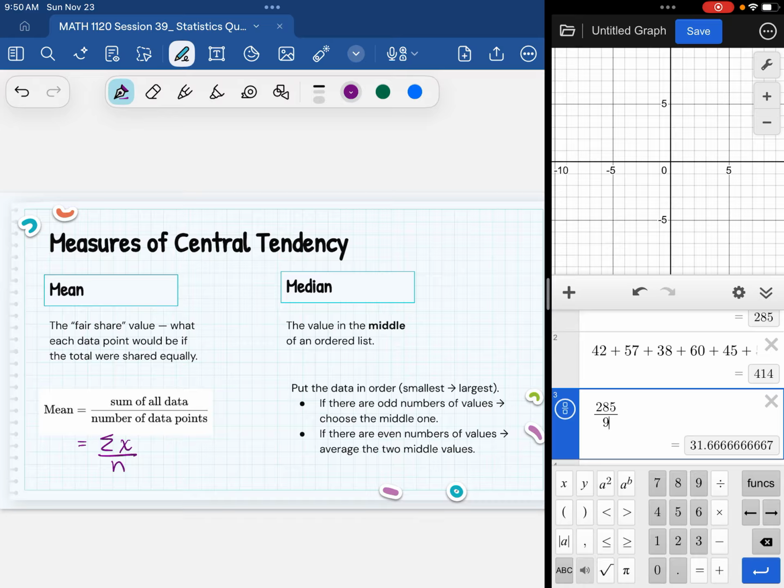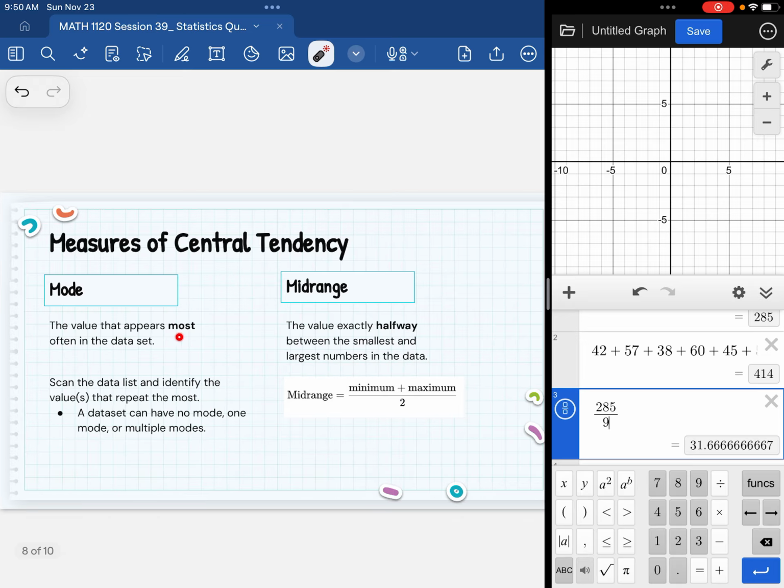Your median is that middle value in the ordered list. It is important that you have your data in order from smallest to largest for that. And then 2 things are going to happen. If you have an odd number in your data set, then it's just going to be the middle value that you come across. If there's an even number of data values in your data set, then you take that average like we did with the 30 and 35. Add the two middle and divide by 2.